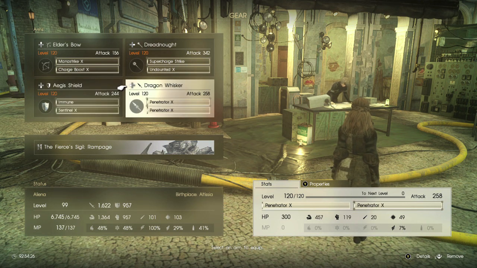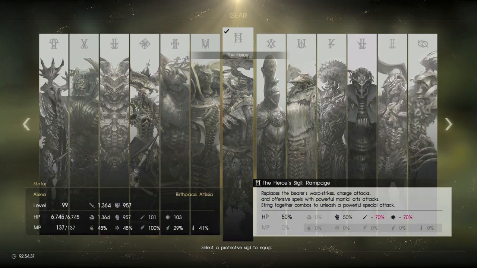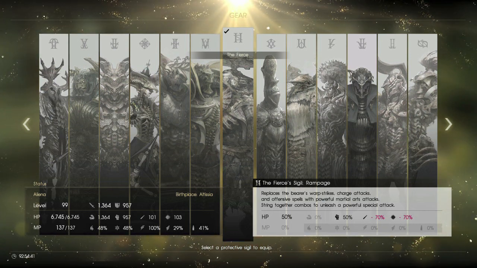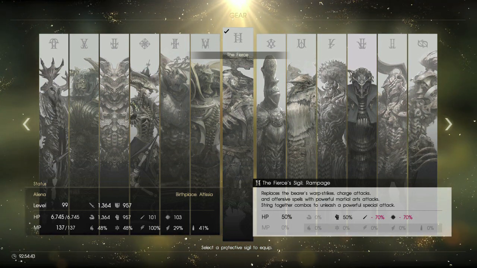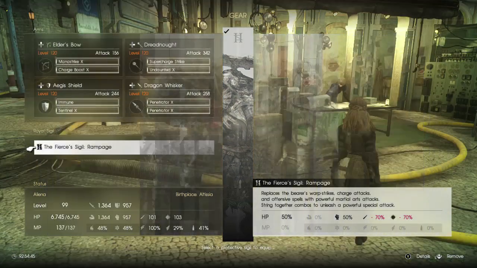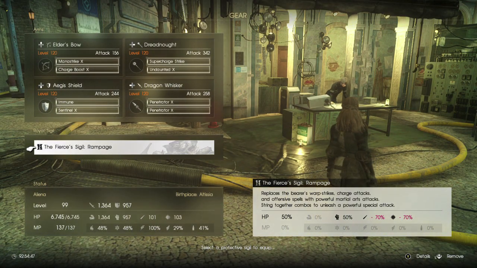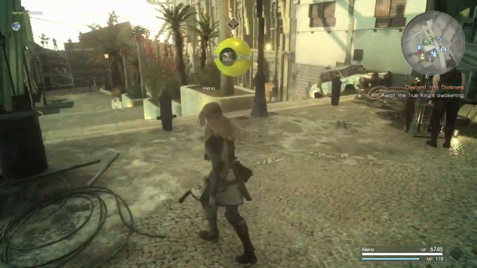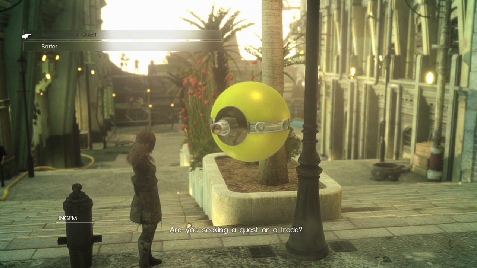And then finally, our leftover Dragon Whisker from the OG version with double penetrator X, which should ignore any enemy armor buffs. So when it's all said and done, you should have a build that focuses on strength and vitality, as well as lightning resistance. For your sigil, you want to use the Fierce Sigil, which should give you the martial arts ability instead of magic. The reason for that is the bosses are going to be weapon resistant against pole arms and swords, so you want to have a melee attack that doesn't rely on weapons.